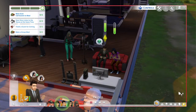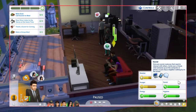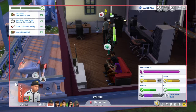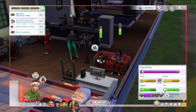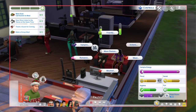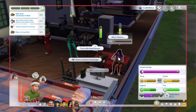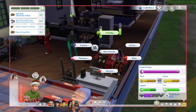I want the original two to live on, and when they pass, they're going to be incorporated in the design, because this isn't the permanent house. As you can see, I've got over 70,000, so I think it's time to move house. There's that empty plot across from the goths. I think I'm gonna go there and build a vampire style house. I've got an idea in mind, and I'm gonna sketch out the floor plan beforehand. It'll definitely look a whole lot nicer than this.